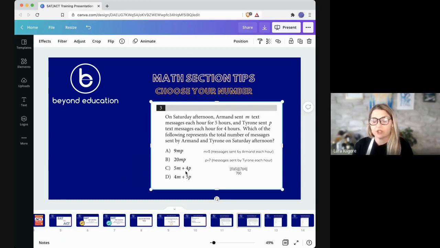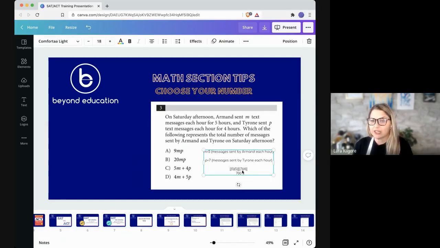Now, you should be able to eliminate option C and D really quickly because nowhere in your math, when you were doing it, did you do any, it was only multiplication. So you should be able to eliminate these really quickly, which gets your chances now to a 50-50 chance instead of a 25% chance that you're getting the answer right. And then you can see here, I could plug in M and P with the numbers I got, see which one I got 700. Or I can also see in my math, I just multiplied 5 and 4 together and M and P, so my answer would be B.